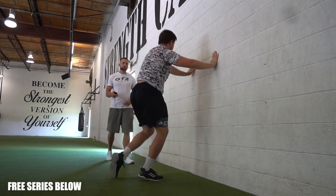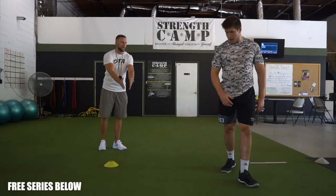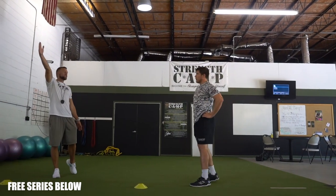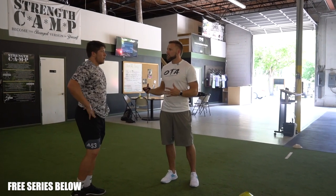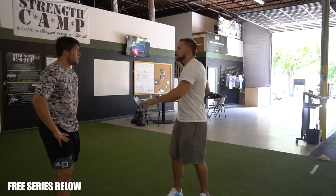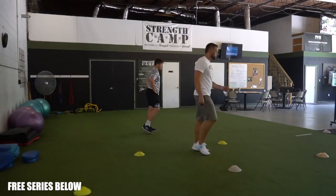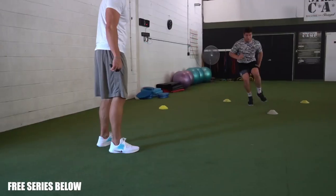All you're gonna do is start on this cone — you're backpedaling, basically shuffling back at a diagonal. Break, get the shoulders out front, break hard, break down. Remember: beat the drum. Come back — as soon as you get to this cone you're taking off. All I want you to focus on is: once you're getting back to that cone, flex that torso, brace that torso as hard as you can. What that's going to do is when that arm wants to come way out, it'll actually suck it back in. It won't swing you out, won't twist you — everything's going forward as opposed to opening up. Try that.